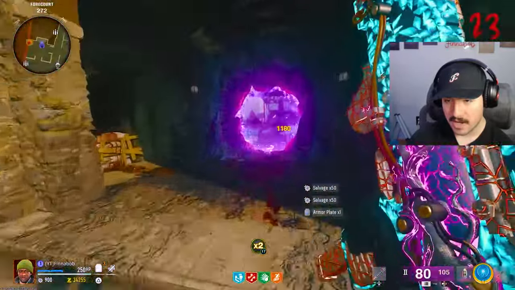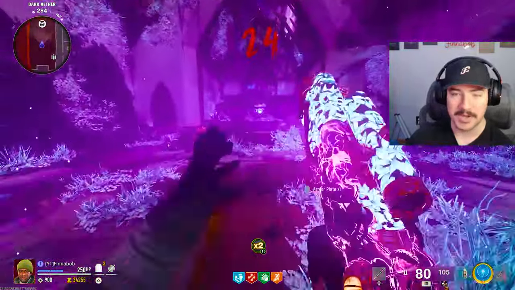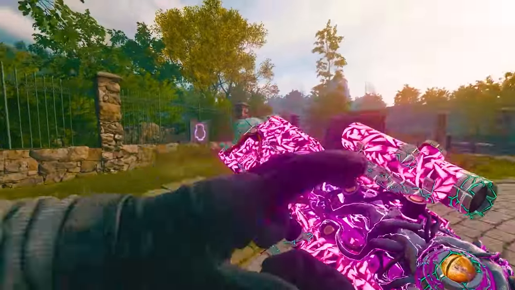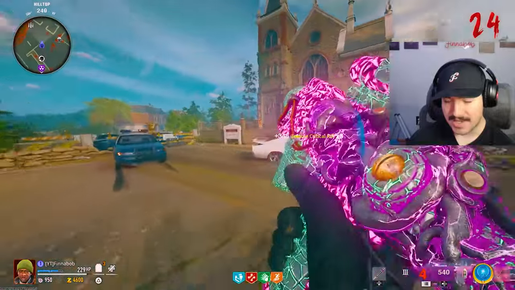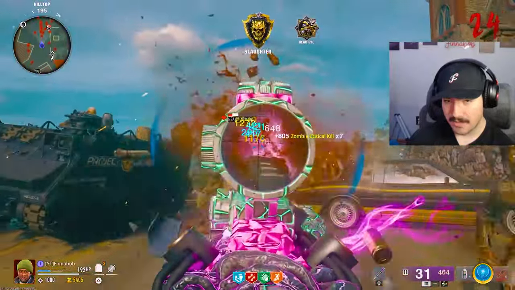Okay, easy round, and you know what? We deserve a Pack-a-Punch 3 now. This looks really good together, this green and pink with the thing. Yeah, I need to see if there's any weapon mods that are good for headshots. I doubt there is, because they would all just take away from critical kills.